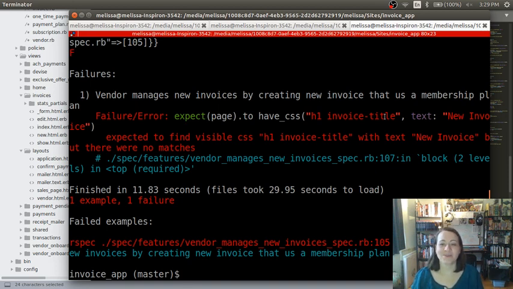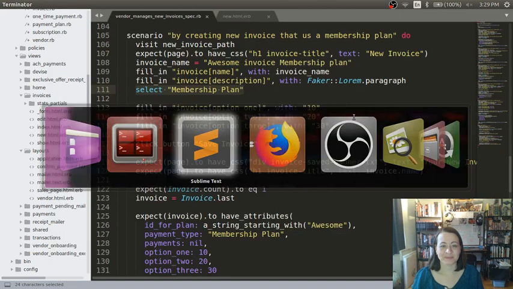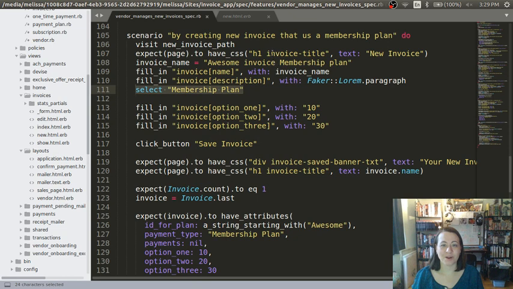So let's see. We failed here. Now it might be the way I'm doing have CSS, because maybe that's wrong. I kind of feel like it needs to be a dot in between.